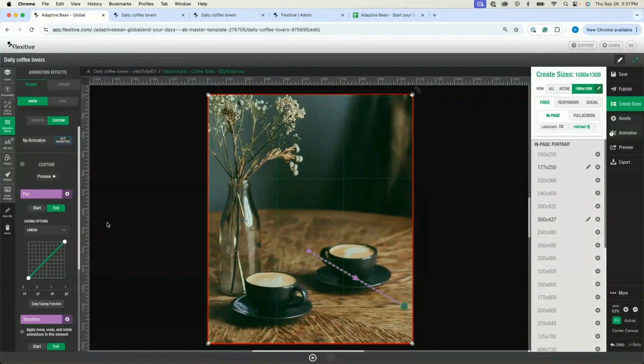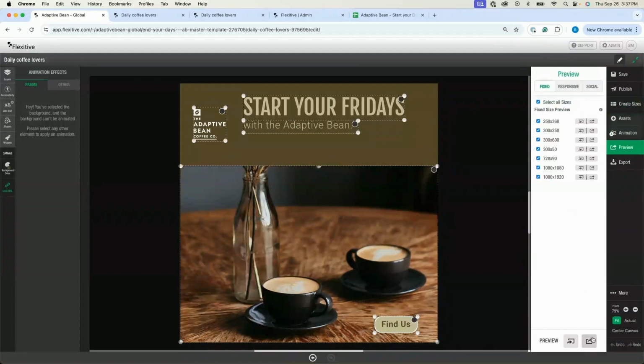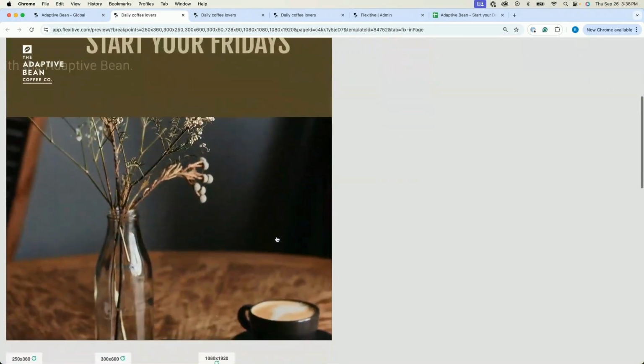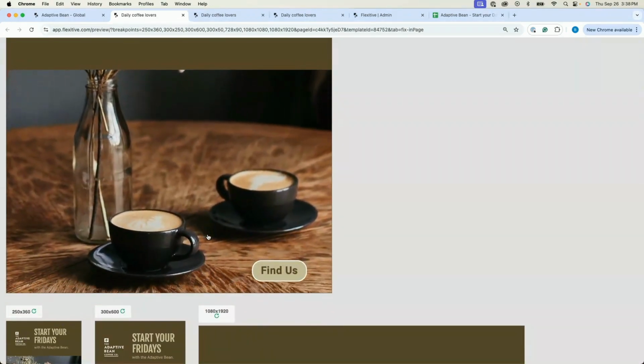So if we were happy with this, we can then save or directly publish the design. And once published, we can come back into our original, and here we would also want to publish that design. So now we will have those changes reflected across wherever this specific size is being used. And we can then of course re-preview the design just by generating this external preview page. So it was this one that we made the change to. So now we're just gonna be more focused on the coffee cups.